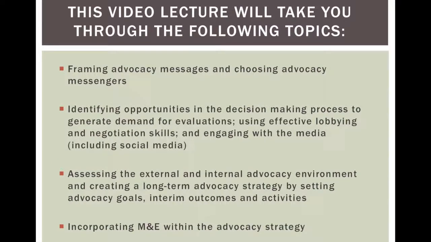This video lecture will take you through the following topics: framing advocacy messages and choosing advocacy messengers, identifying opportunities in the decision-making process to generate demand for evaluations, using effective lobbying and negotiation skills, and engaging with the media, including social media, assessing the external and internal advocacy environment, and creating a long-term advocacy strategy by setting advocacy goals, interim outcomes, and activities. And finally, incorporating monitoring and evaluation within the advocacy strategy.